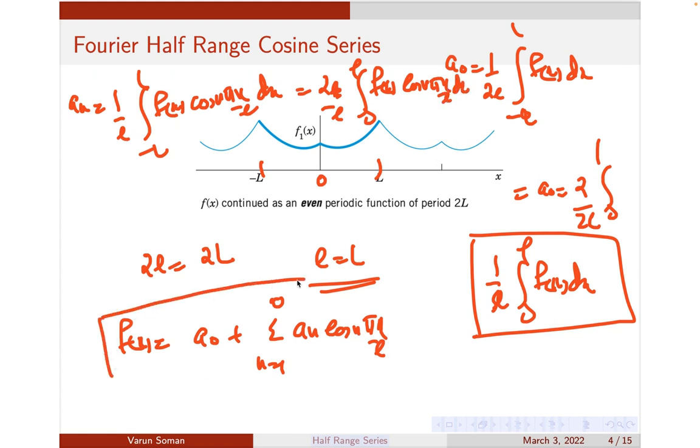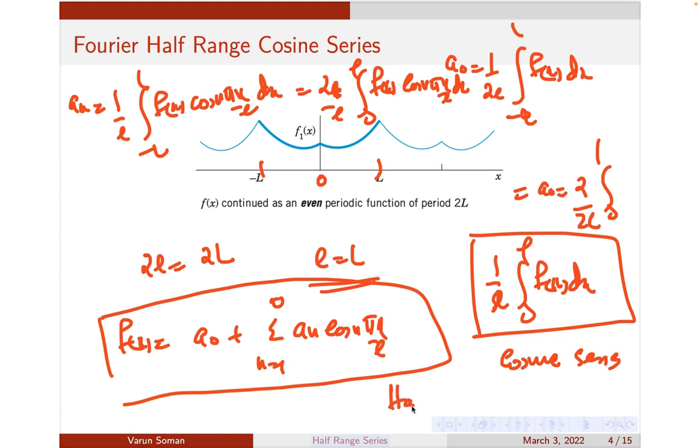So this is basically called the Fourier cosine series, because it contains only cosine terms. We also call it the half range series. Why? Your given interval is taken as a half range and it is extended to a full range. That is why this is also called a Fourier half range series. I can ask you to expand the function as a half range cosine series, or simply ask you to expand the function as a cosine series. So what is a Fourier cosine series? It is nothing but a naught plus sigma an cos n pi x by L. Your value of a naught is this one. You just remember the concept, because you can always derive it from the original Fourier expansion itself. This is the value of your a naught and this is the value of your an.